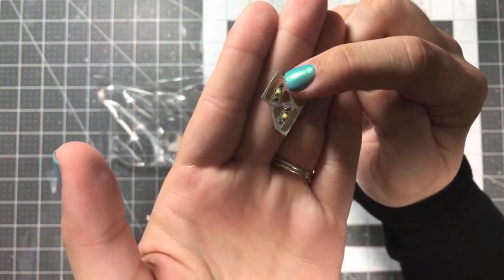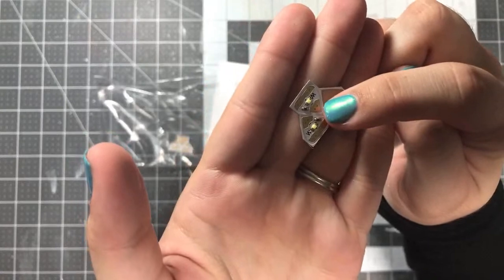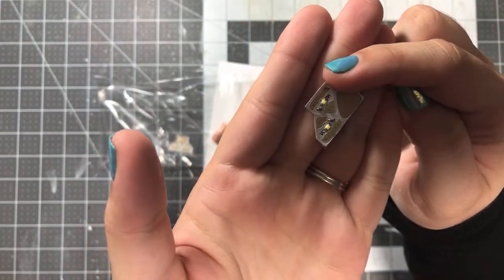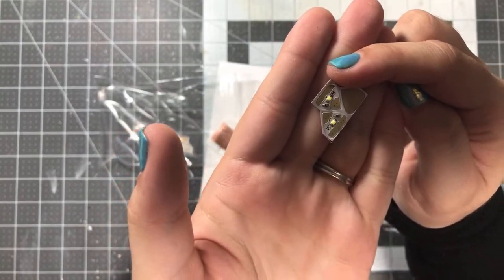This little itty bitty thing here is your light, and it has a positive and a negative side where you connect your copper tape.